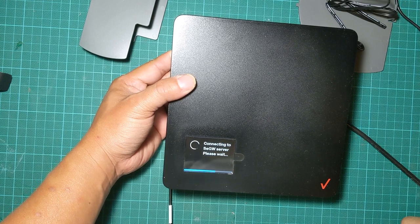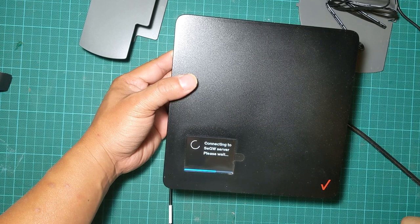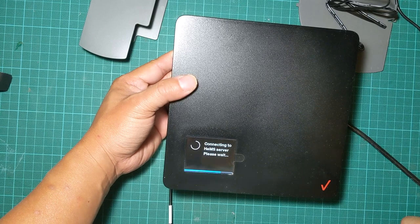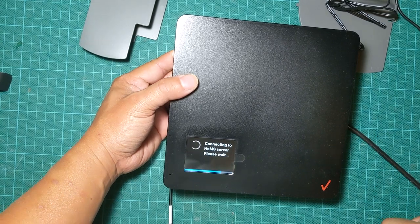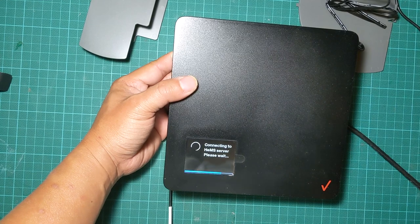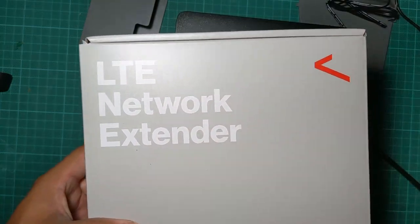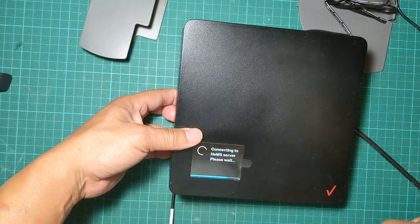I'm still very surprised that they send this extender without any instruction whatsoever. Another question that I have, oh, it now is changing to connecting to HEMS server. Another point that I'm wondering is that I was told that this is compatible with 5G and LTE, but clearly the box just says LTE network extender, so it doesn't say anything about 5G at all.